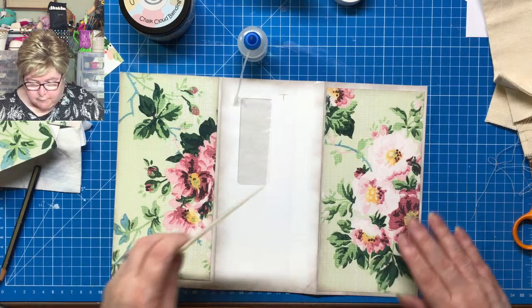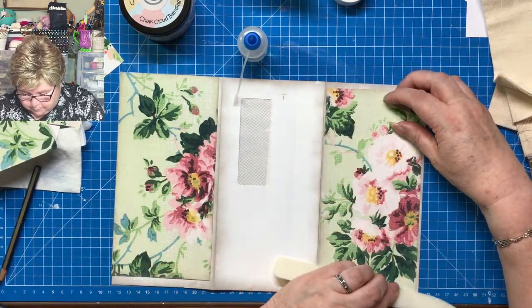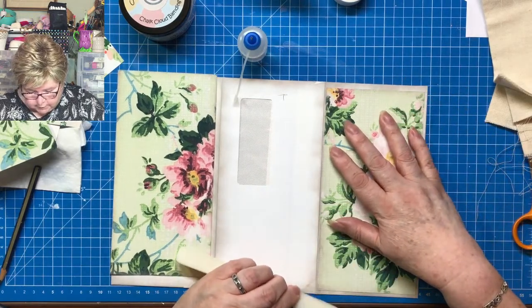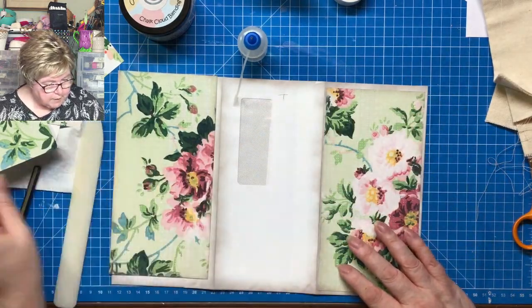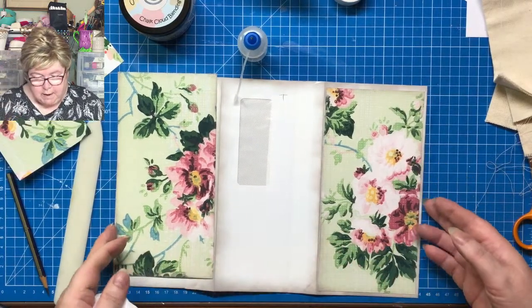But it is possible, and it's also possibly worth contacting the shop where you want to buy the papers from, and say, will you print me out a copy and how much will it be?